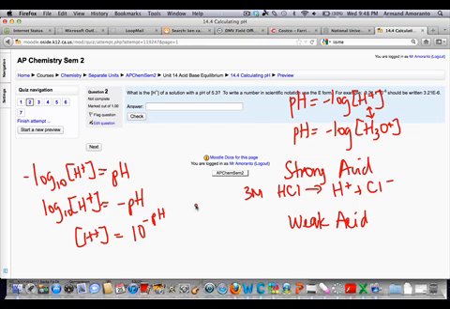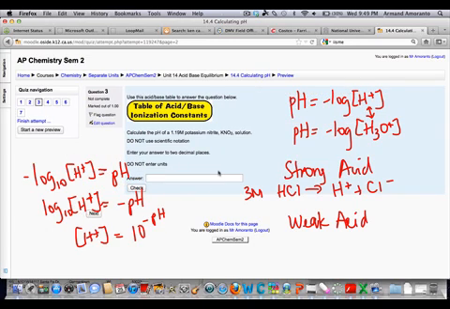However, if I go to the next one, and click on the next question here, number 3 is a little bit trickier, because here we have scenarios where you start dealing with weak acids or the conjugate base of a weak acid, and you have to know what to actually do with this. So hopefully you have this memorized. You hopefully have that down here, okay, because I'm about to erase it.